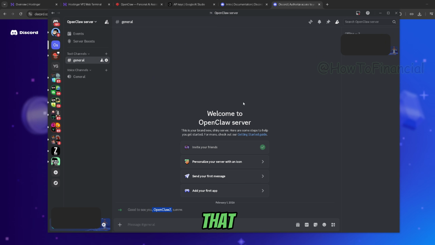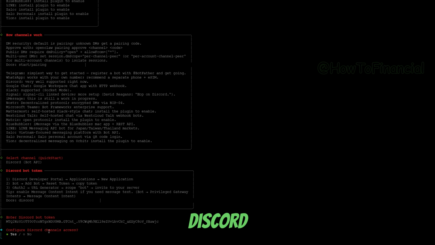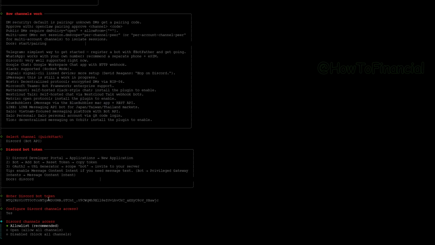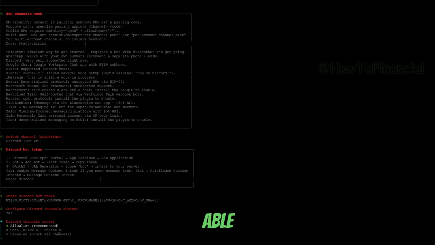Now, when we have that set up, we can go ahead and finish the OpenClaw setup page. So here you would need to configure the Discord channel access. I will just go ahead and select yes. Then you can choose specific channels that you have set up in your Discord server, which OpenClawbot would be able to access. So I will just click the first option, which is allow list, recommended.